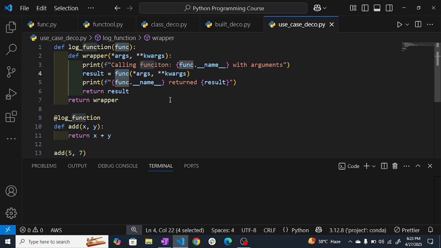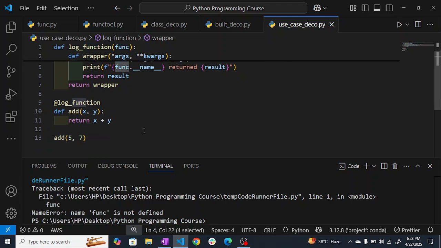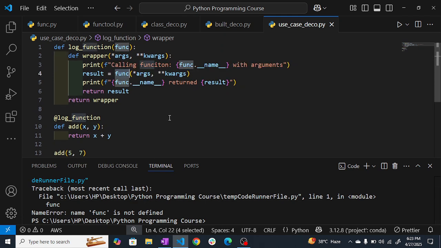So you will see "calling function", and you will get the name. Okay, func is not defined. So here I am getting an error. Yeah, see, NameError: name func is not defined.